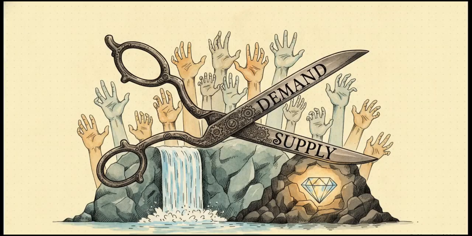Well, the answer lies in looking at both sides of the market. It's what Smith called the supply and demand scissors. It's true that our demand for water is astronomically high, but you have to match that up with the supply. The supply of water on Earth is practically infinite for our daily needs. Conversely, the supply of diamonds is strictly limited. So you can't just look at how much people want a good, you have to combine it with how much is actually available out there.